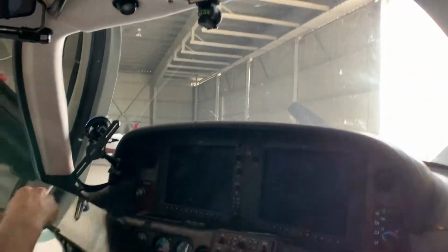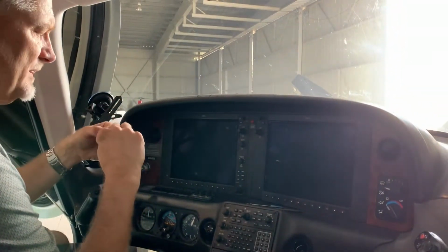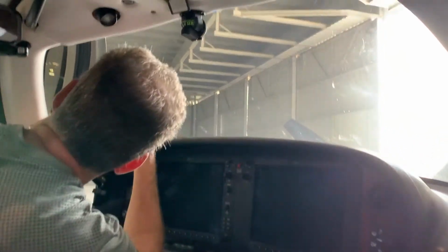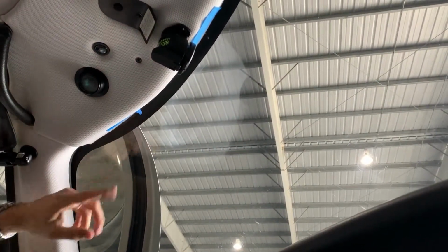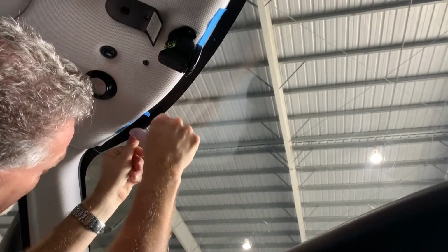My next step is going to be peeling off the backing paper. I'm going to peel off the velcro like this, peel off the backing paper. I'm going to stick it right up on this black tape up here, which I've already cleaned with an alcohol pad. Make sure you do clean it with the alcohol pad included, which I've done, and stick that right on the black tape, just like that.